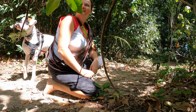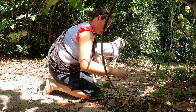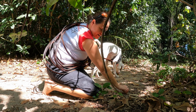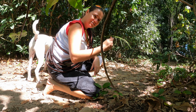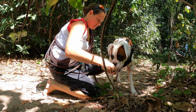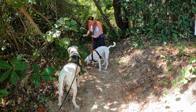If I'm using a long line, I want to make sure that the dog's in a nice calm headspace. Can you eat a couple of pieces on the floor? Nope. He is high as a kite and he can't eat. And there's absolutely no reason to keep walking forward while he's like this, because it's not going to go well. There we go, bit of scatter feeding. Encouraging a dog to scatter feed is a great hack. Good, I love that he's using his nose now.